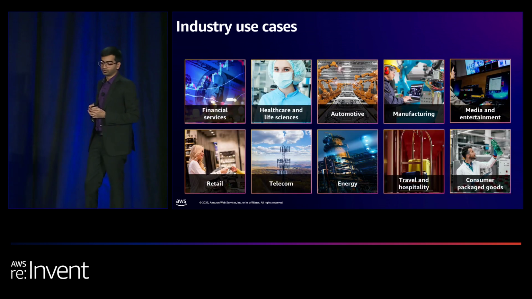The use cases we've reviewed so far can be applied pretty much to all of the industries. Let's have a quick look at some of these so you can see financial services, healthcare, automotive, manufacturing, the list goes on, right? And keep in mind, this is not even a comprehensive list of industries or use cases. Let's take a look at a few customers from some of these industries that are using Amazon Bedrock.